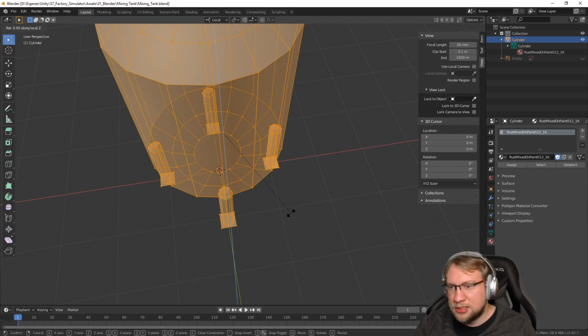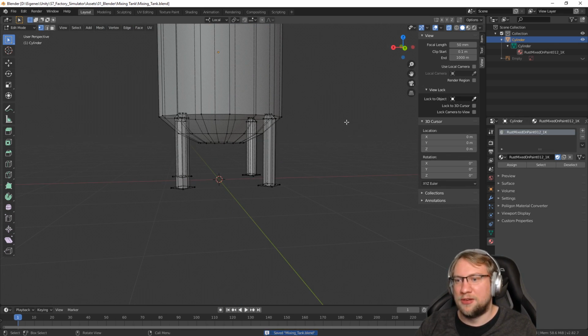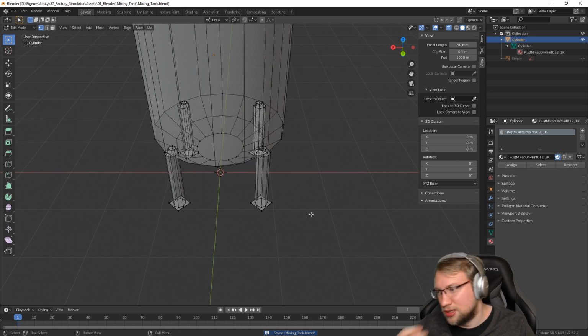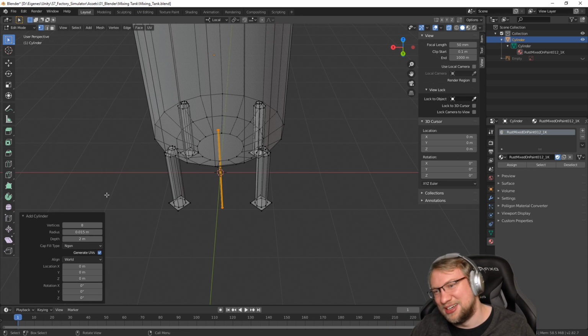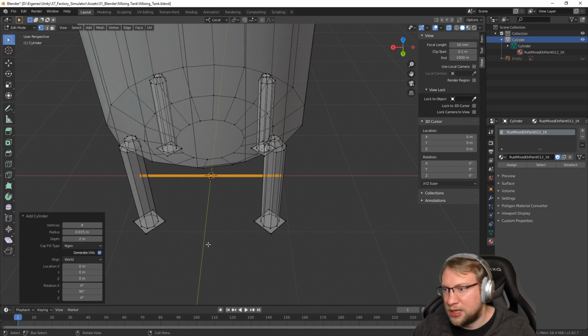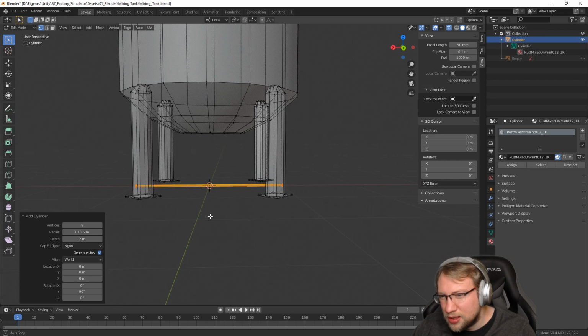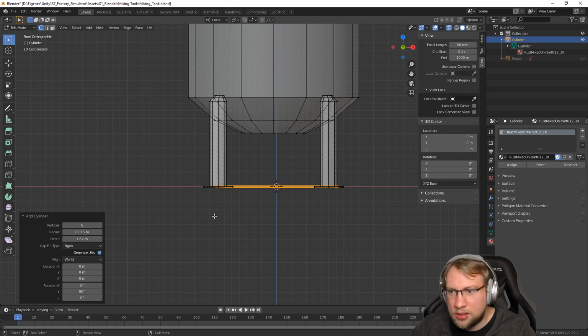So rotate Z 45. So now we have this, and now it should be easier to actually do that nonsense. There's always so many different ways, right? Now it's the world space, it's got 8, it's got this length. And we need the rotation around the Y, should be 90 now. That's fine, let's lift it a little. Let's make it a bit shorter. Depth, not 2 meters, but maybe 1. Like this should be fine, yeah. A little shorter, maybe.